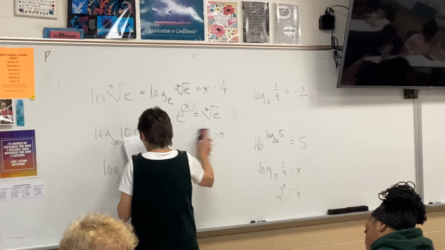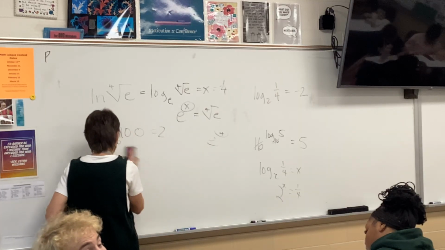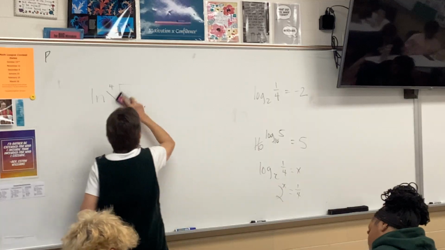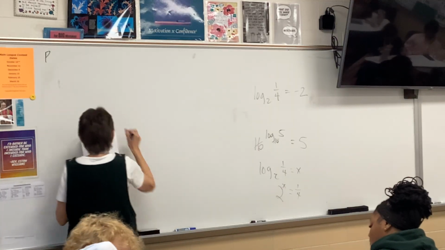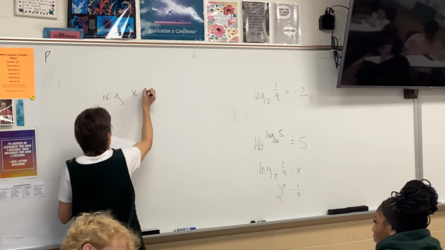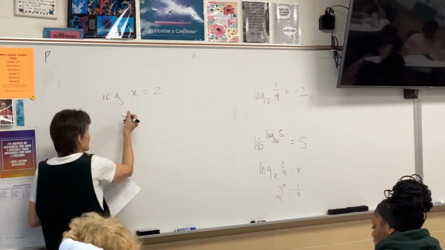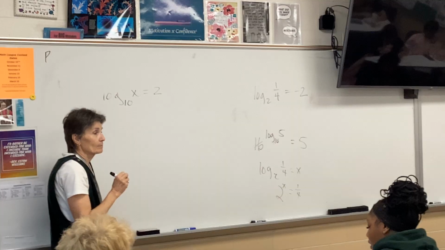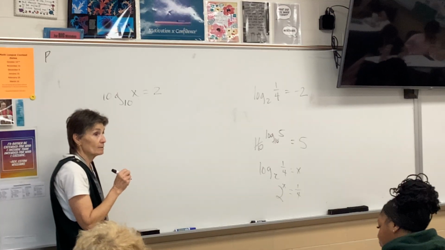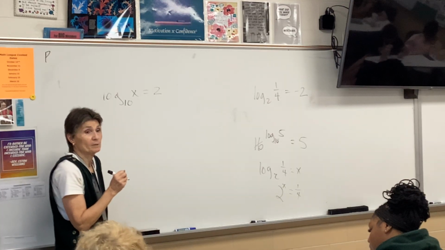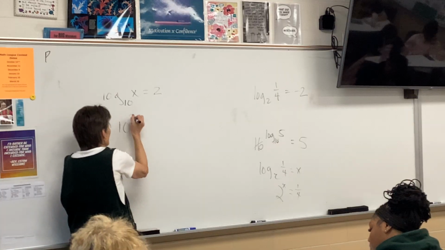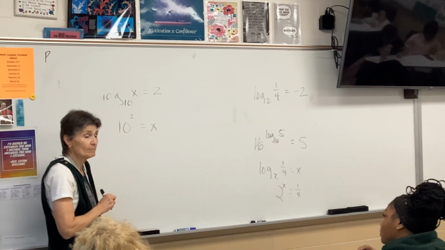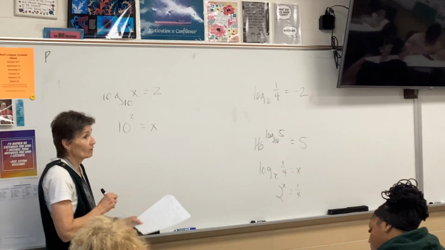All right, so in problem A, what is missing? The base. Go ahead and put the base in, and the base is 10. Now I'm gonna loop-de-loo it. What's it say when I loop-de-loo it? 10 squared equals x. So what's the answer to the problem? 100. That was not hard.